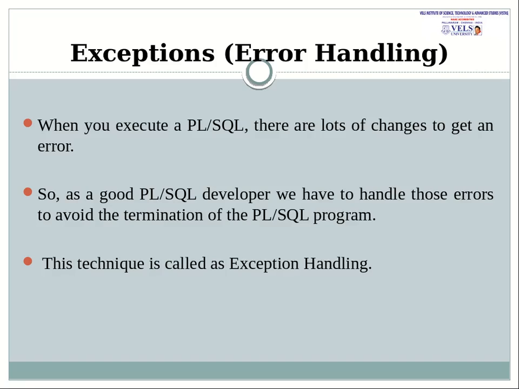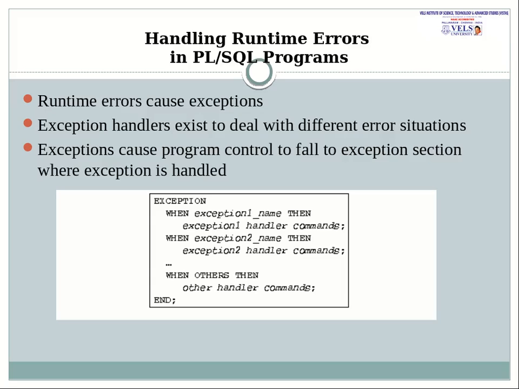If any error occurs during the execution of the program, the exception is thrown automatically for the actual error that is passed through the program. It is to avoid terminating the PL/SQL programs. And how to handle the runtime errors in PL/SQL programs. Runtime errors cause exceptions. Here the exception handler exists to deal with different kinds of errors in different situations.